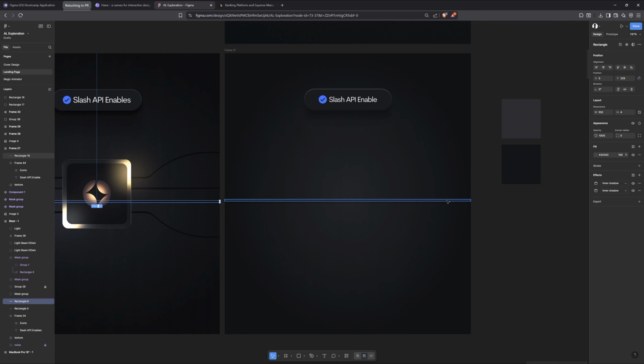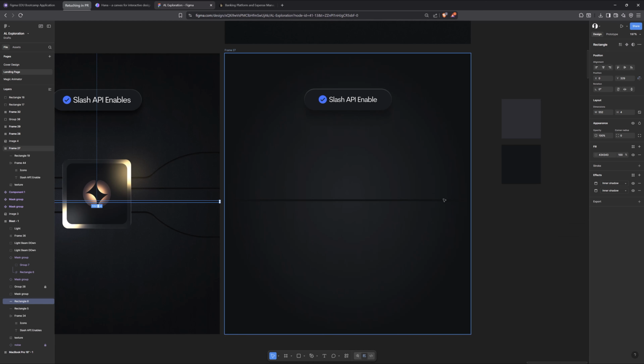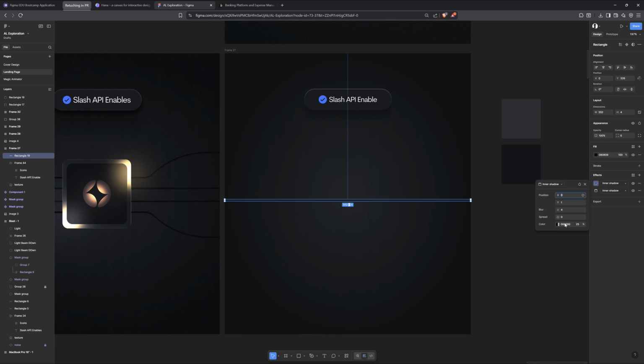I'll click on it again, and this time around the inner shadow is 014. One more thing you have to consider is that you have to check out the color they use here. I was able to copy the color code for both of them, so let's plug in the color. This is the color, and let me see if I can work on the opacity.